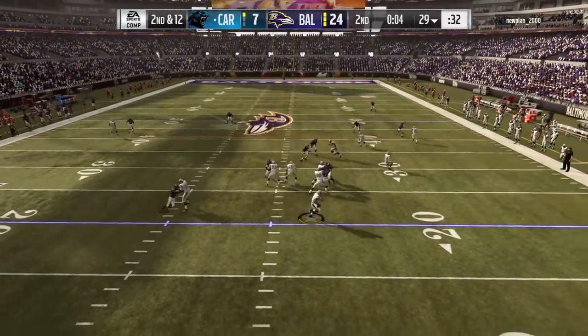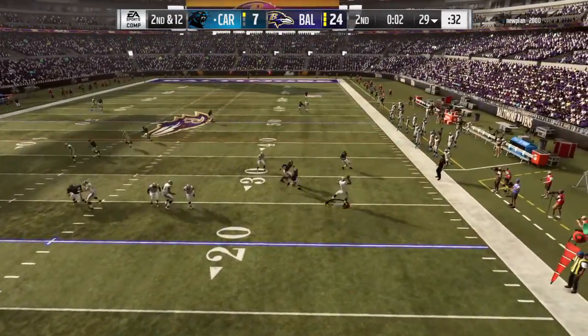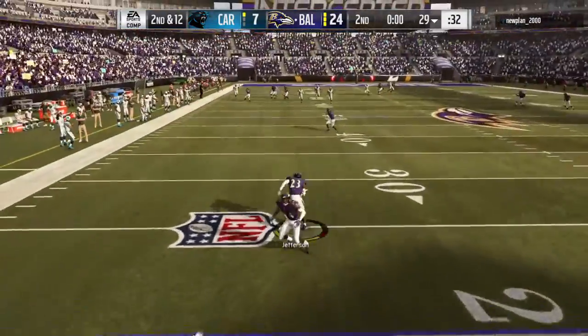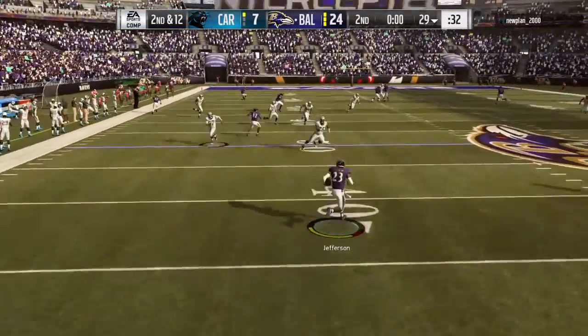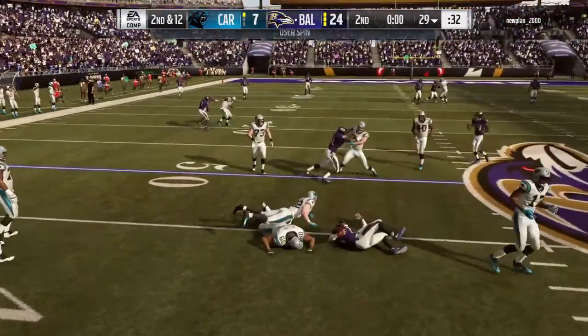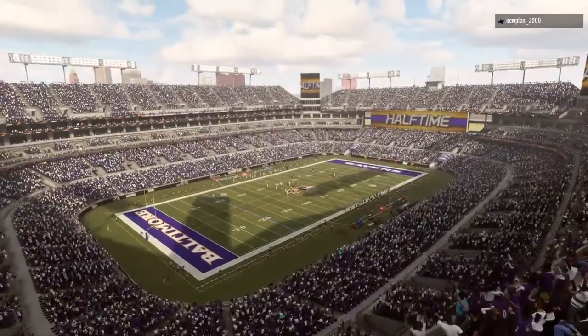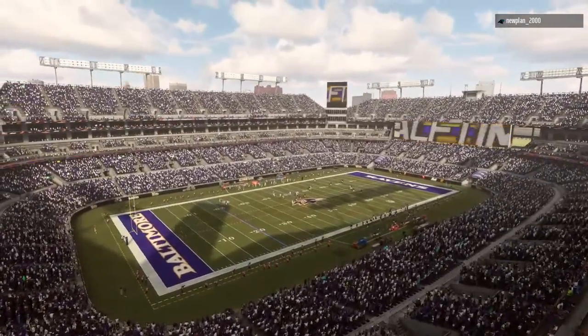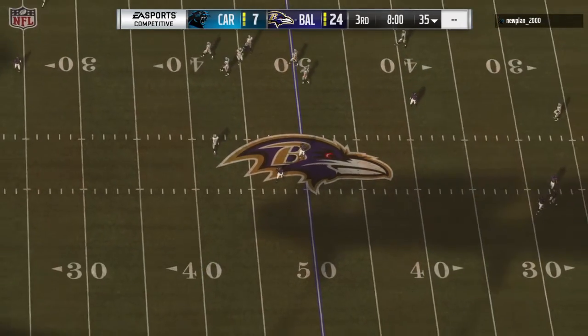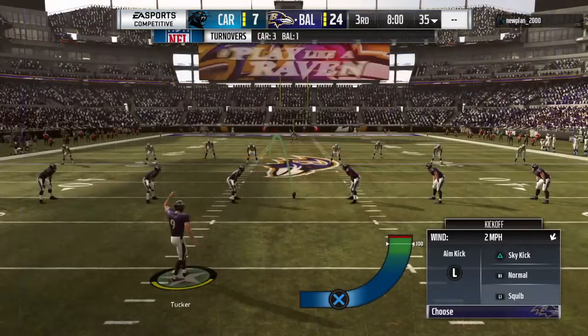On second down, here's Newton. Eluding the pressure right. Now he'll let it go deep right. And look at this. Cam Newton intercepted a 3rd time. Picked off by Tony Jefferson. And he will be brought down as time is now run out on this first half of action. So 2 quarters down, 2 remain. Charles and I return after the break.